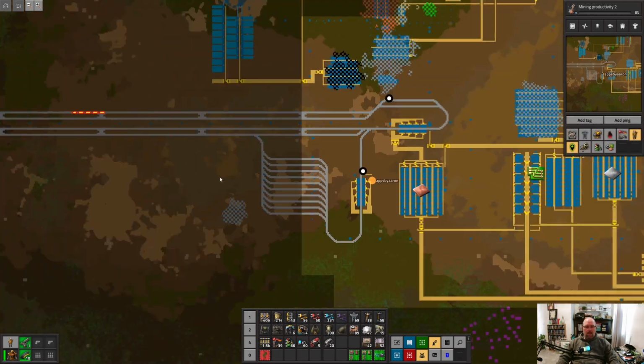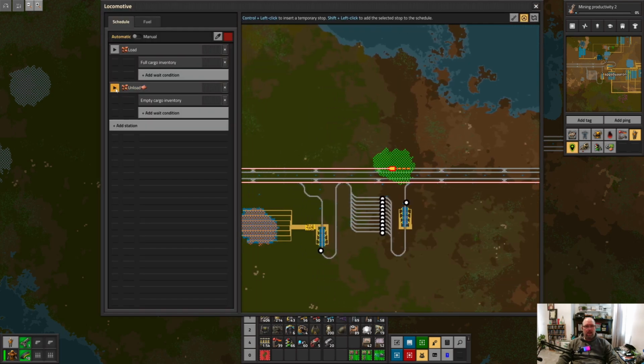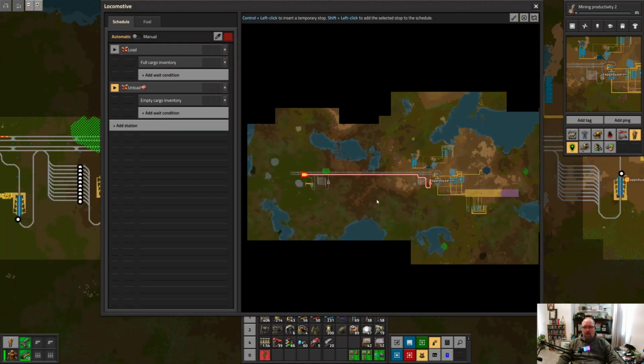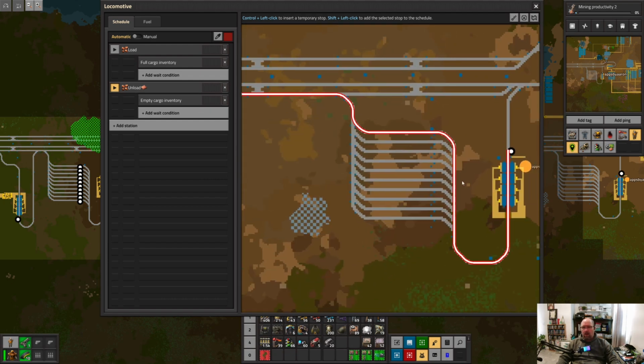So what's going to happen is the trains are both going to go and loop all the way back around. It's not going to go load because that's not the destination it's going to. It's going here. You can actually see where it's going on the map with the red line. And go right back here, right where we want it to.